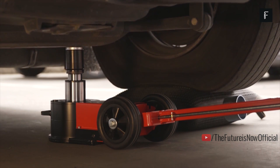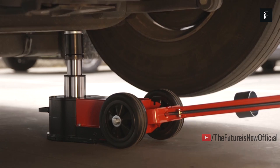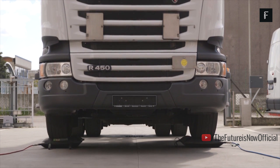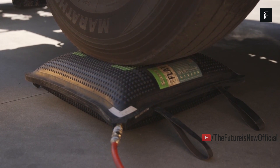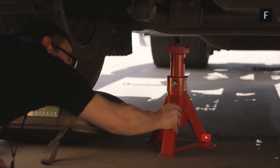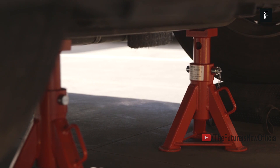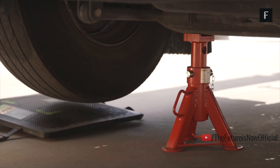Miniature versions of these bags can be found at your local hardware store, but the Katini bags are far more efficient and can lift a lot more weight than their smaller counterparts. This is a bag that can lift nearly anything — you'll no longer need an expensive jack to complete car repairs. All you need is a Katini lifting bag and you're good to go. Pricing is currently unknown, though you can contact Katini and work something out with them directly.